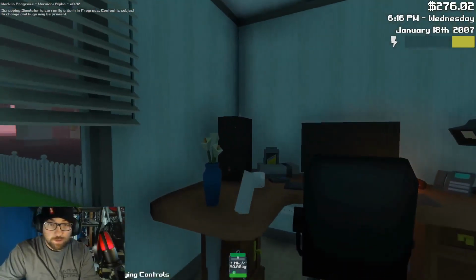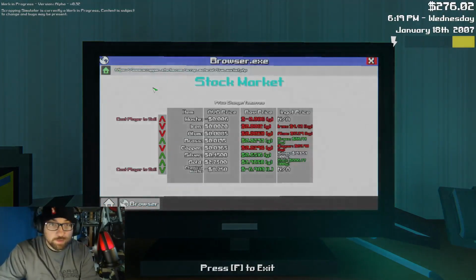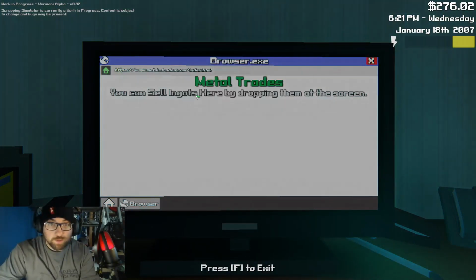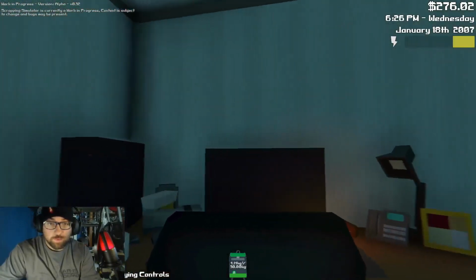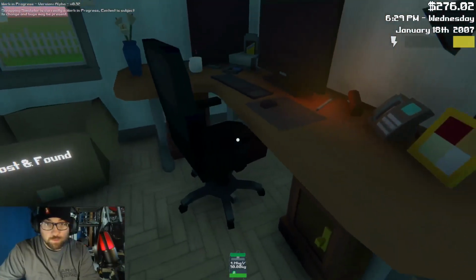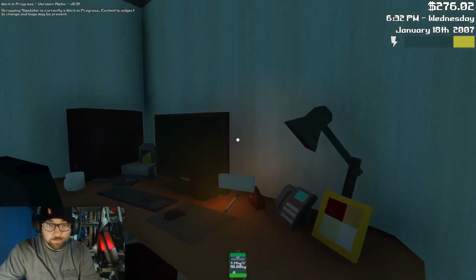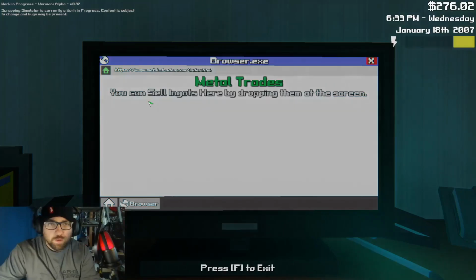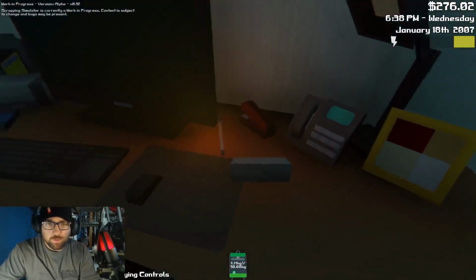there's something here with the computer and access. Metal tray. Screen. So I dropped them at the screen. Where'd my ingot go? There it is. I dropped them on the floor. You can sell ingots here by dropping them at the screen. I did. I don't know what I did wrong.